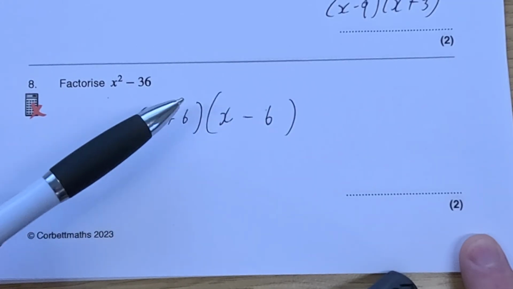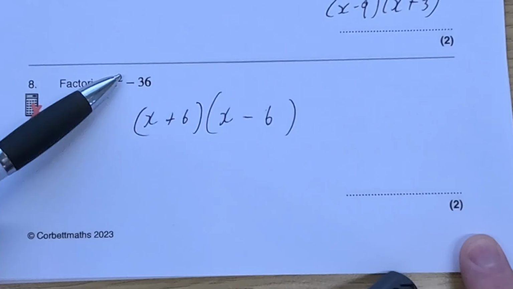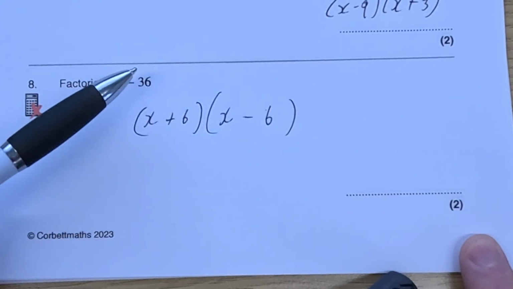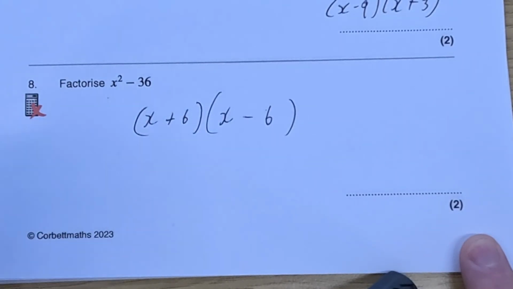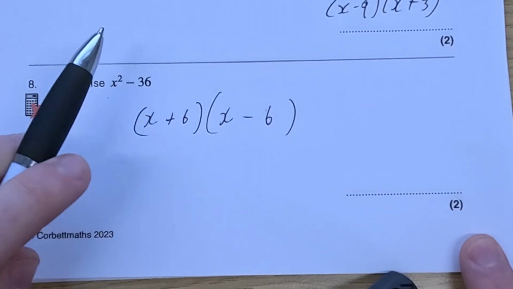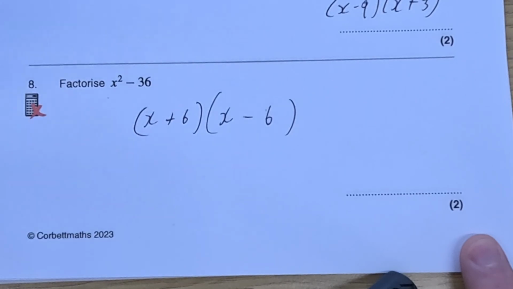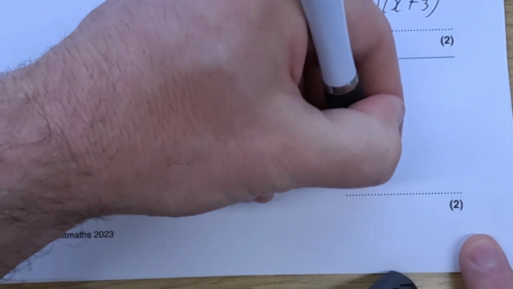And if you do minus 6x plus 6x, that's 0, so that's great. And then you get 6 times minus 6, which is minus 36. So that works. So that's it, we've factorised it. And that's called the difference between two squareds. And it's really important to be able to spot those. And again, the more times you factorise quadratics, you'll be able to spot things like that really quickly and easily. So it's going to be bracket x plus 6, bracket x minus 6.